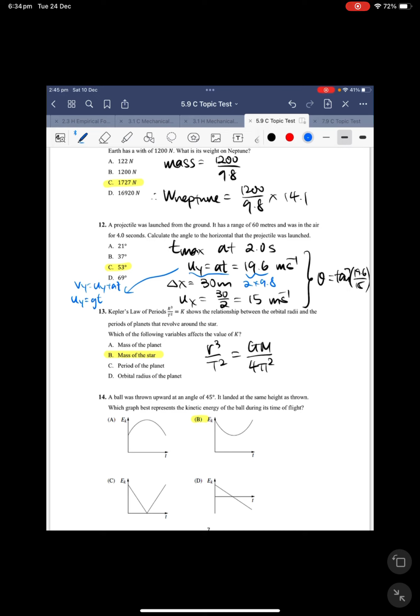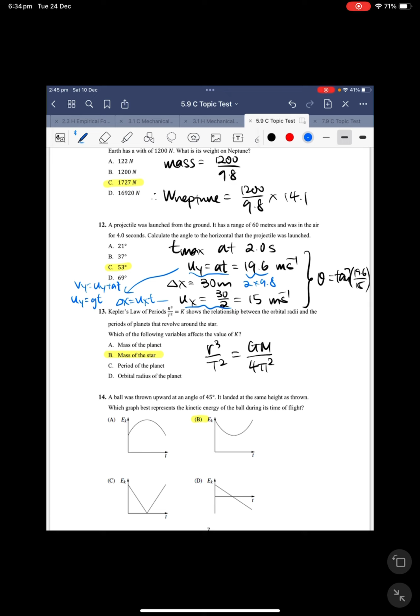Right. After that, we know that the horizontal distance that it has traveled when it reaches the max height is going to be 30 meters, which is also half of the range of 60 meters. Again, we're assuming that the flight path is going to be symmetric. And so the initial velocity in the horizontal direction, well, that's just given by the formula. This comes from change in x equals Ux times t.